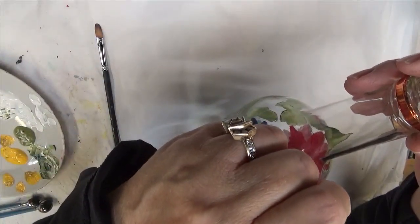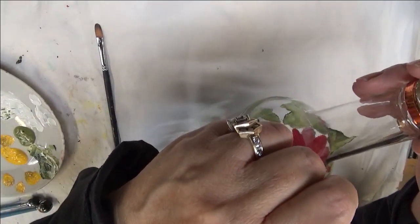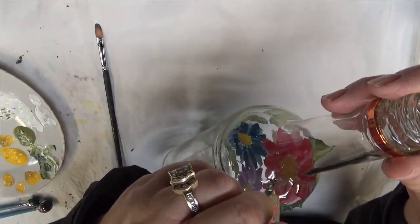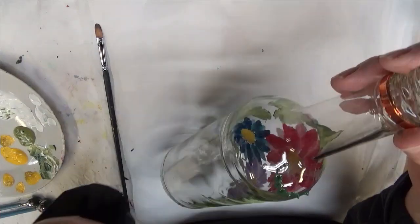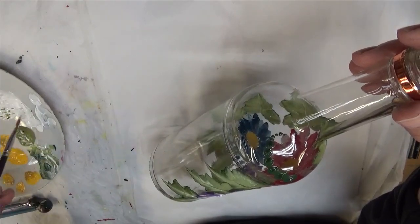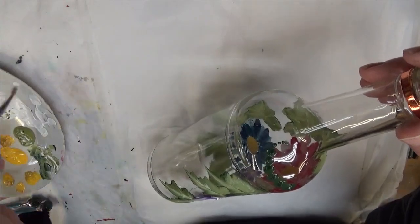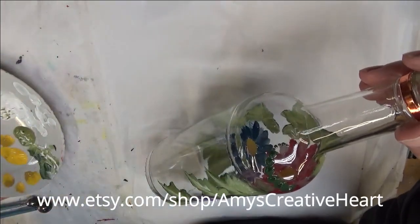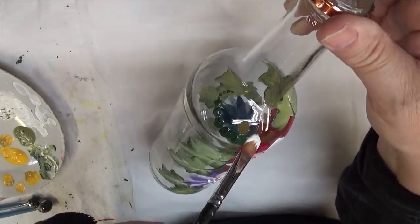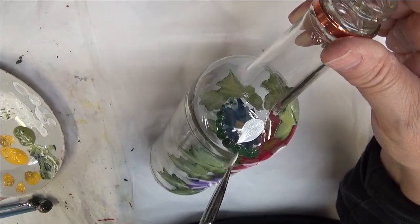So anyways, I'm just going to do little dots from this part out, and just kind of curving it a little bit like that. And I can connect these dots if I want. I think I'm going to leave them spaced out. Now this is a little bit more difficult because what I'm doing is putting my filbert brush into the white paint, and I put a little bit of the silver metallic in here, and then I'm going to do the wings.